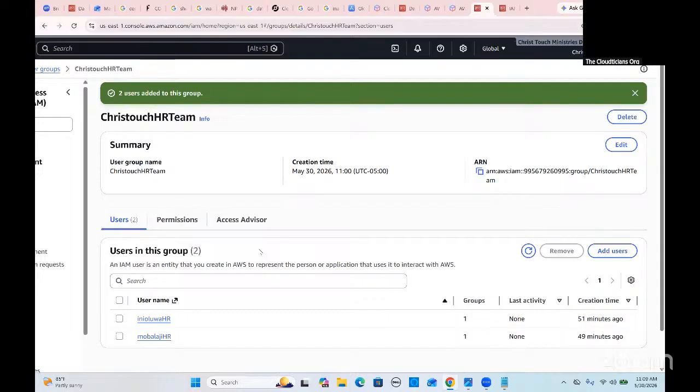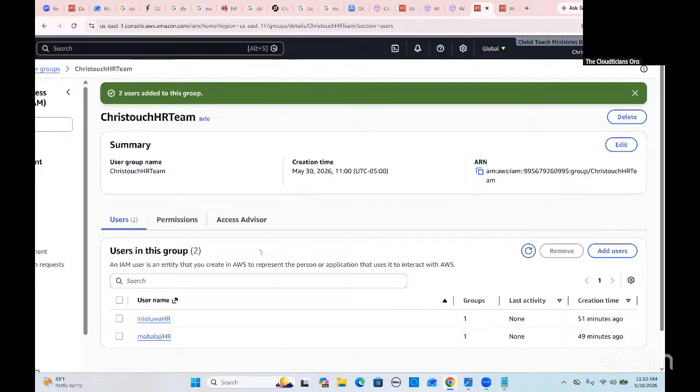Go to the group. I haven't created the HRO group yet, and we have created them. Okay, here, click on it. Now add user. Then select only these two. Check the box, Fabiola and David.